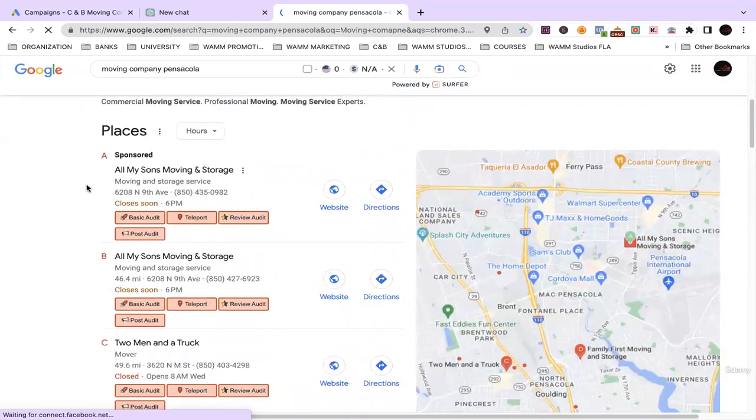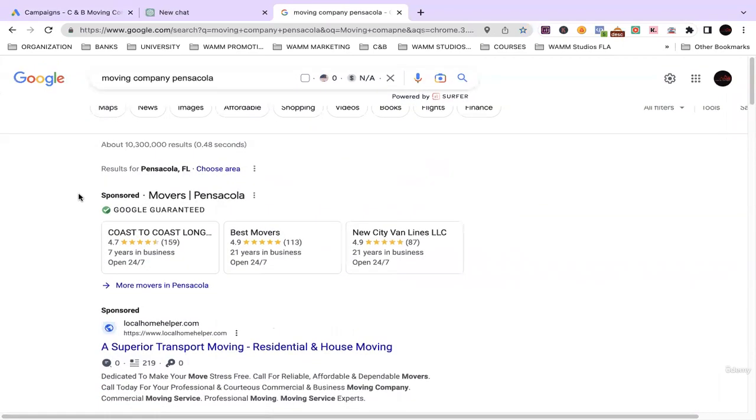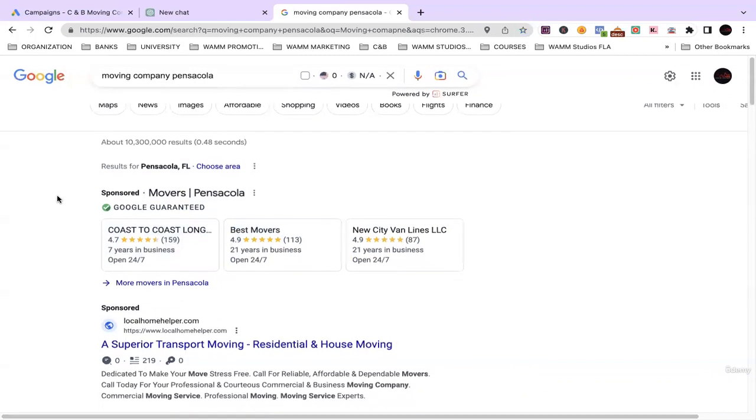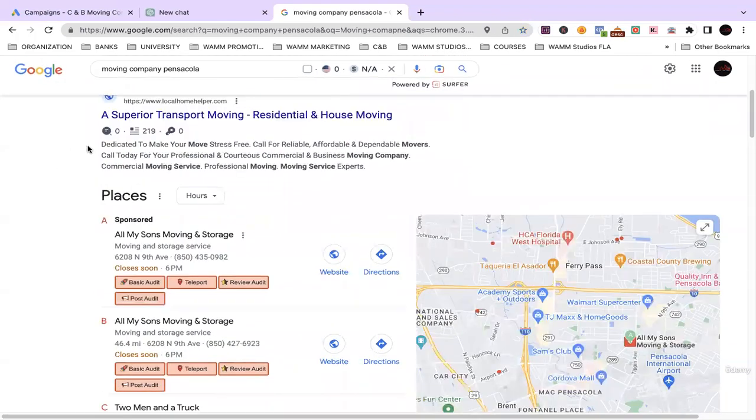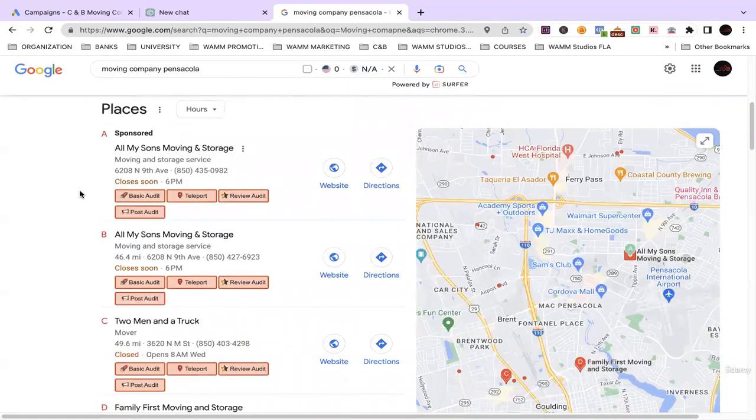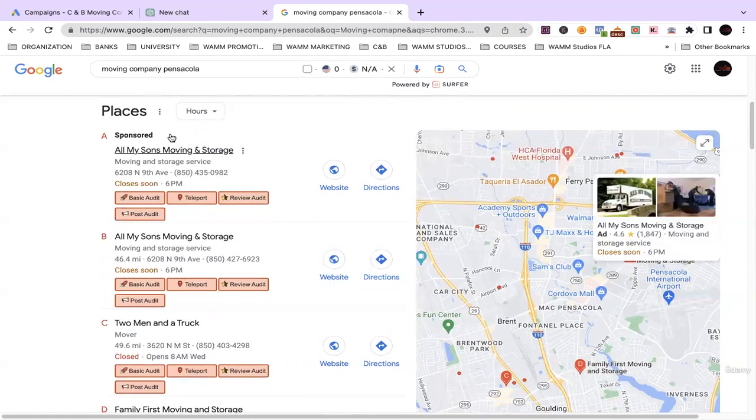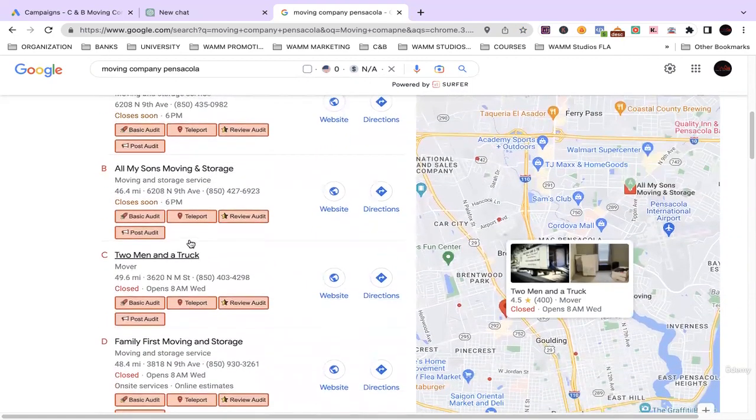All right, so if you notice, we got a couple different types of ads. So right here, these are local service ads. All right, so if you got the Google green guaranteed, these are companies that are guaranteed by Google. You got to go through an extreme verification process to get this, but this is how you can get certified on Google. All right. And then if we scroll past, we got the SEO Google My Business pages, but on the very top, we have a Google My Business ad. All right. And we're going to show you how to get yours in that slot.